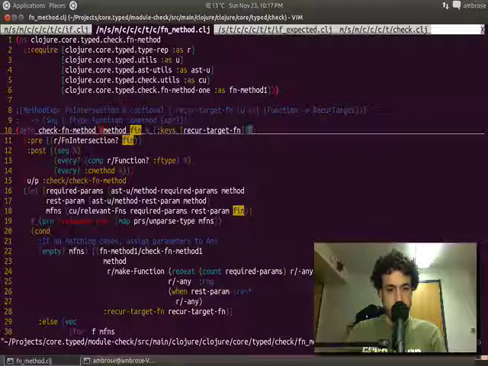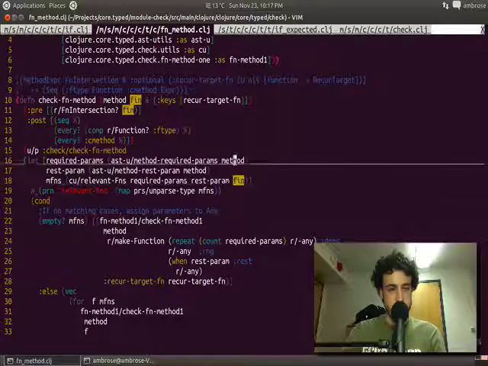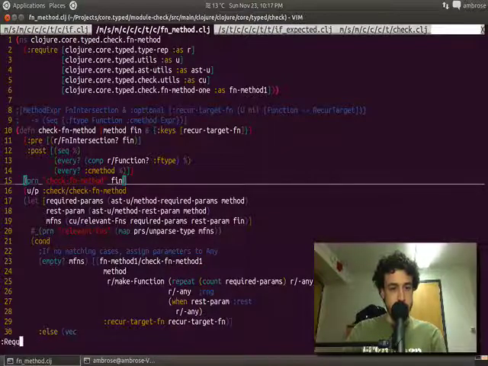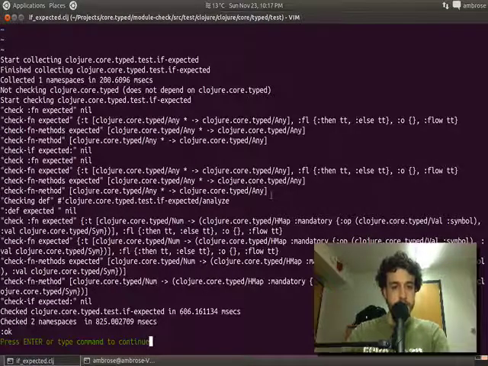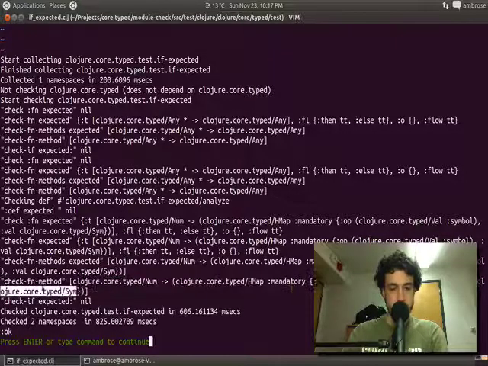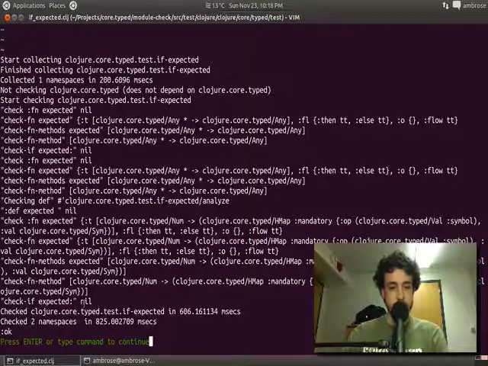So the second argument is our function intersection. Now, let's debug here. No, we're still propagating it at checkFun method. So I'm expecting that this type here gets propagated as the expected type of the if.